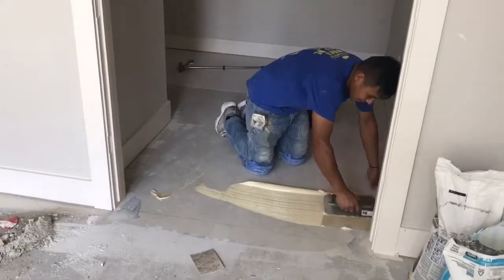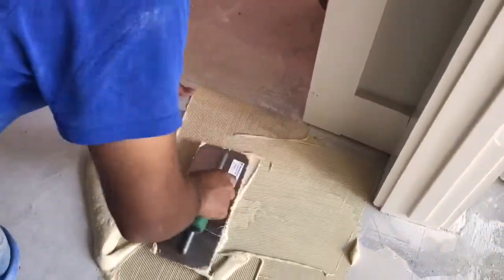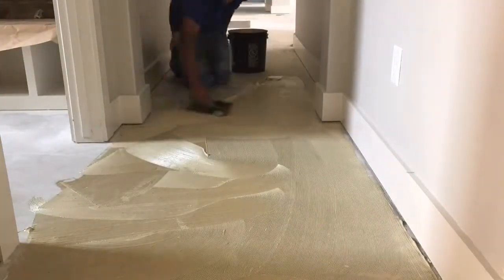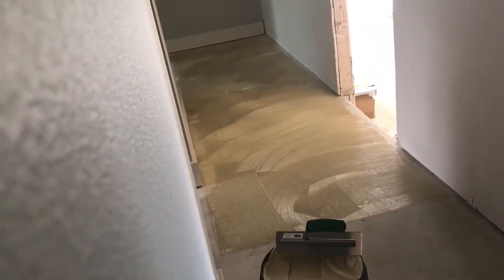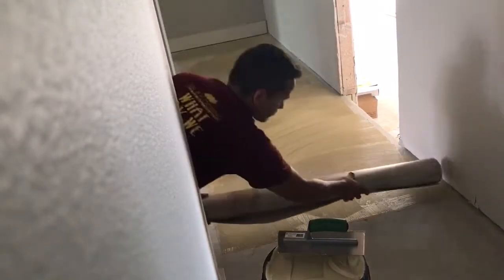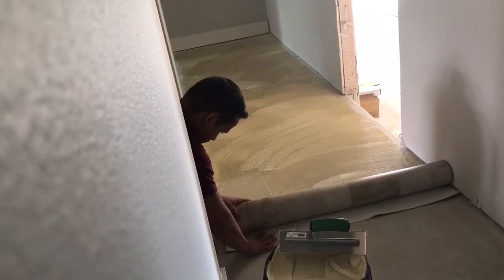Then, yep, all the spreading. Make sure you get all the corners. Make sure you spread 100% coverage. One thing I noticed is this glue dries pretty quickly, so you only want to do small areas at a time. And when you're dry fitted, you want to mark the floor with a pencil, so when you're ready to lay the roll down, you have a starting point. Because once you start unrolling this thing and it goes the wrong way, you're done.